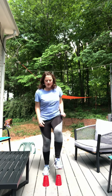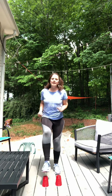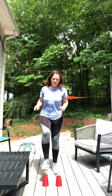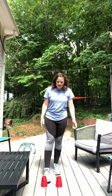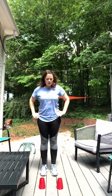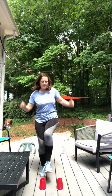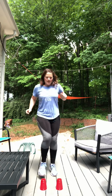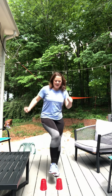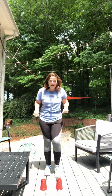I almost did it there. I don't want to do it too hard. So we're hopping and tapping and hopping and tapping. All right. Got to look down at my cups to make sure I'm doing it. Hopping and tapping. Okay. And if somehow that's too easy, again, you can crisscross as you do it. So you can crisscross, hop and tap, and you're crisscrossing to the opposite cup. Working on our foot-eye coordination. All right. Again, you can pause and do this however long you want to, or if it's too complicated, you can fast forward, skip to the next thing.